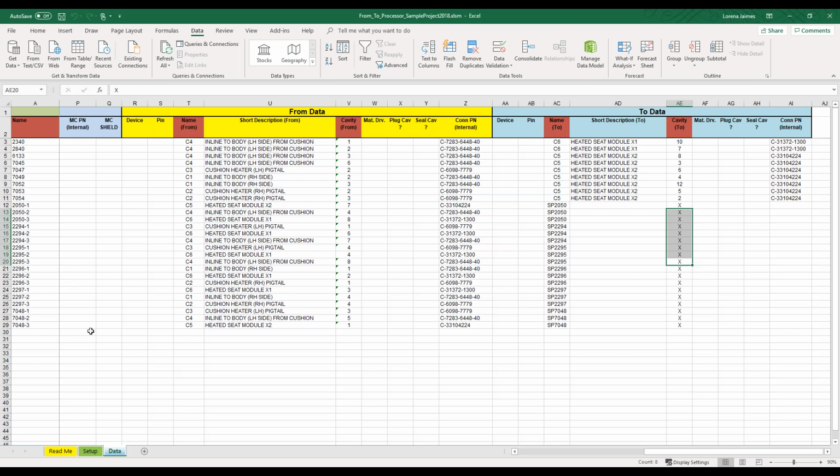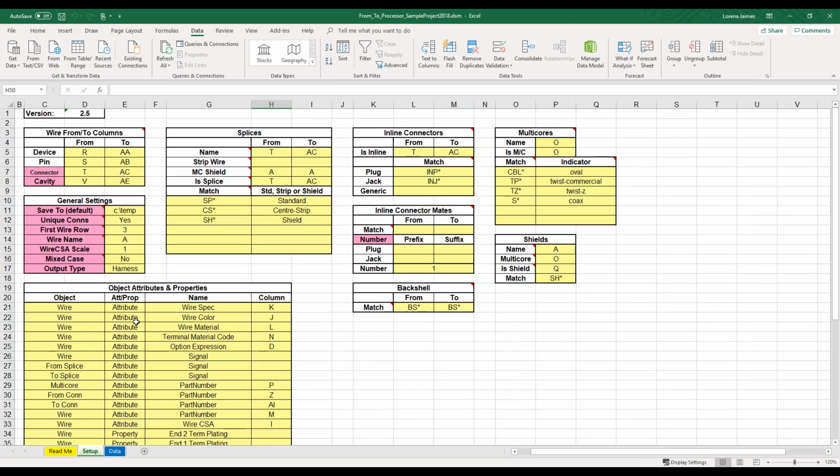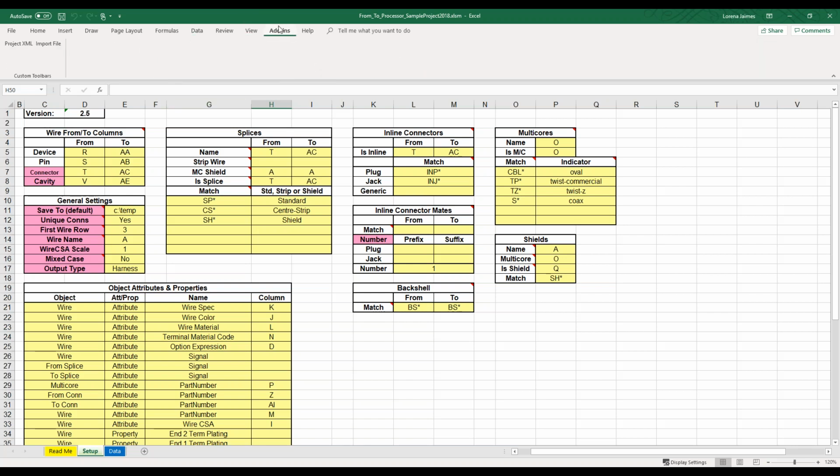And so this Excel sheet, right, here's a setup tab for it, identifying how the information is mapped to the component attributes within Capital. And so by running this project XML macro, it goes ahead and generates an XML file, which I already generated.